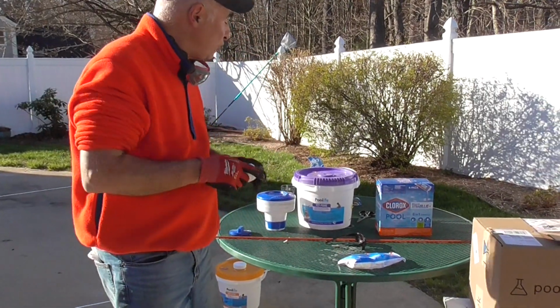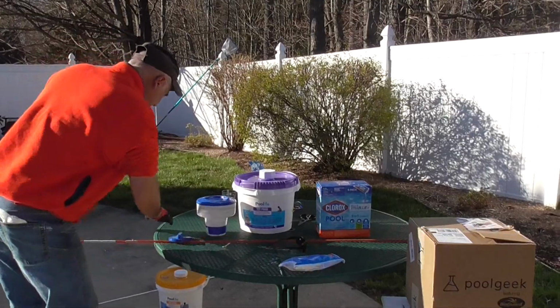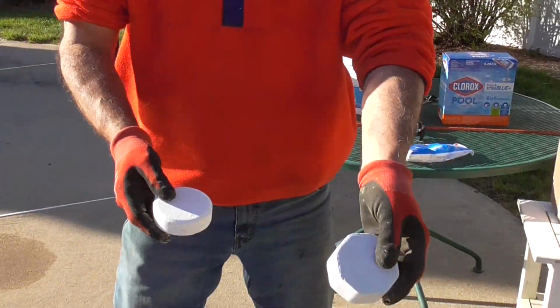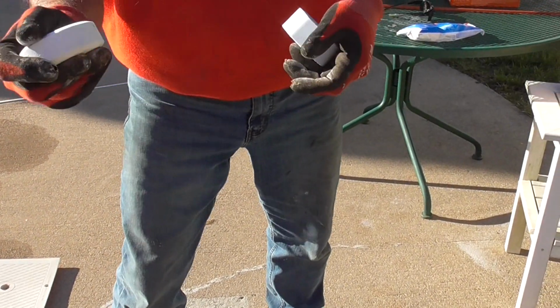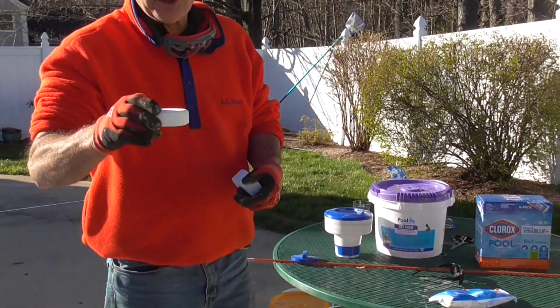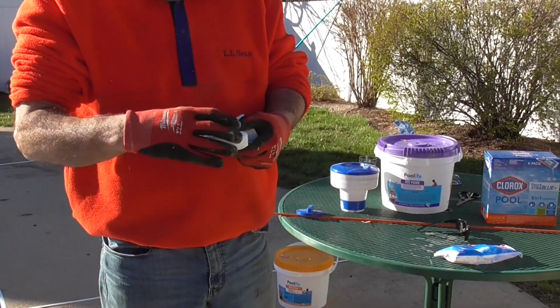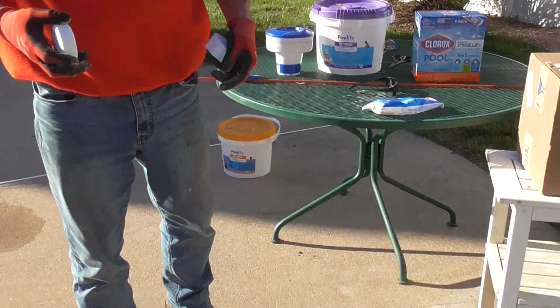If you continue to use stabilized chlorine, notice the difference. This one's blue, this one's white. This is much harder and denser. I don't use this. I used to, and I used to use this in the chlorinator, that vertical appendage on the pump there.